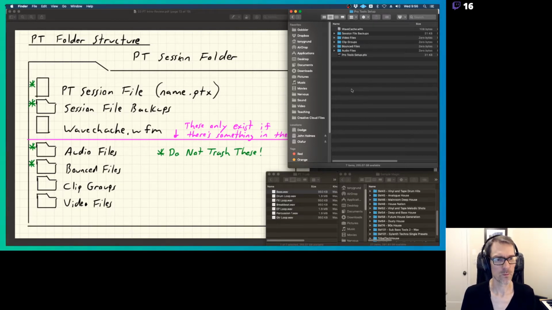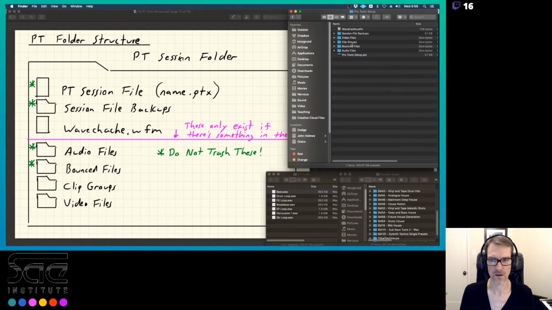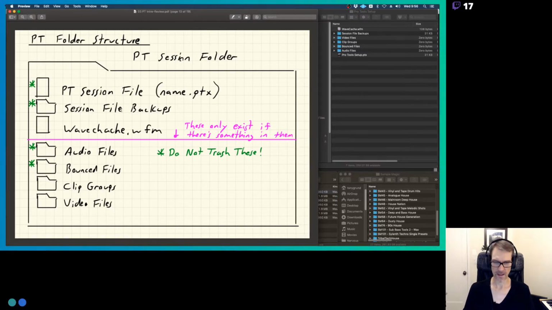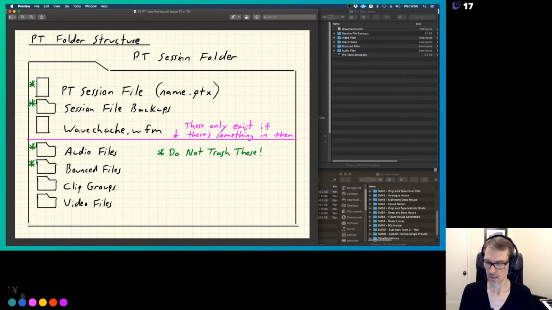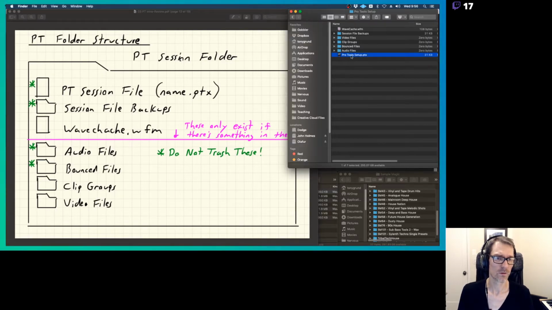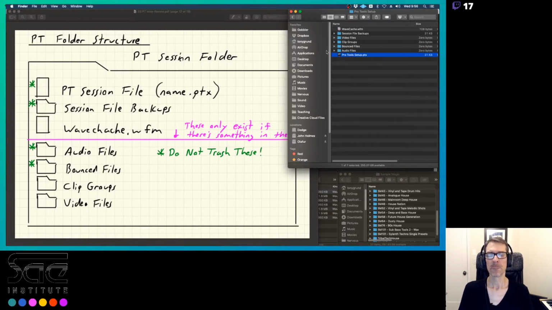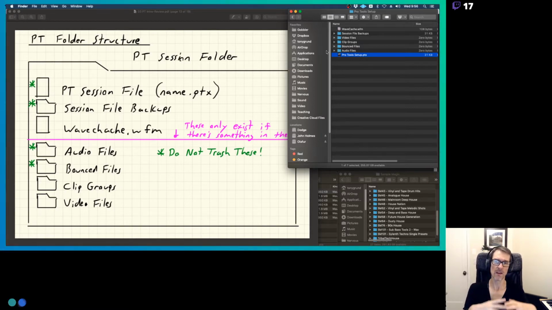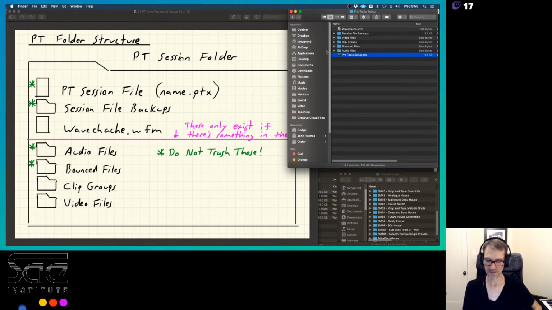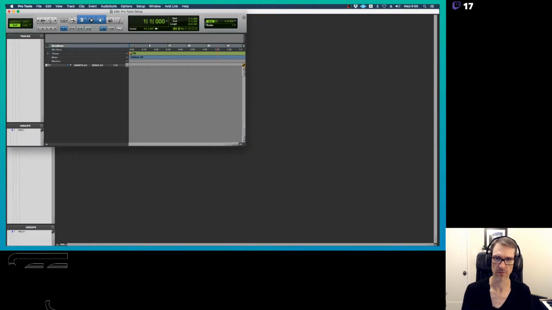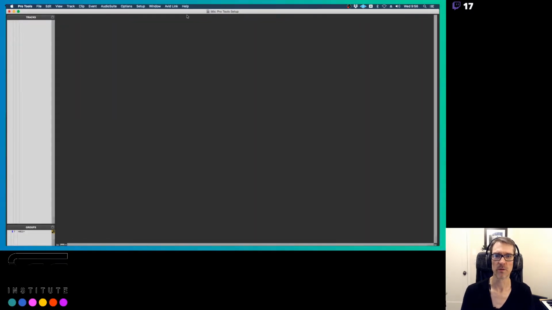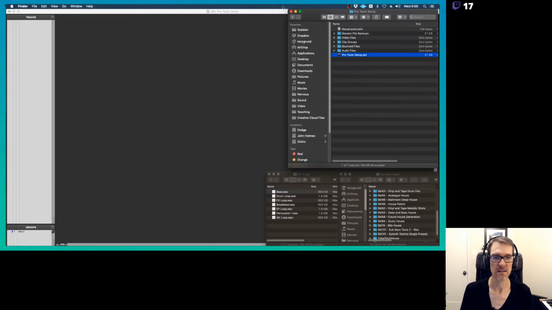So if I open this up, we can see in here there's a few different folders, and these folders are reflected on this diagram that's right here on your screen right now. We've got our Pro Tools session file, which is name.ptx, and that's what we're looking at over here, Pro Tools Setup.ptx. This is your main Pro Tools session. This is the session where you're doing all of the work. Basically, this file right here is what's reflected on our screen here. If I switch back and forth between these two windows, this is my Pro Tools session, which is the .ptx file right here.